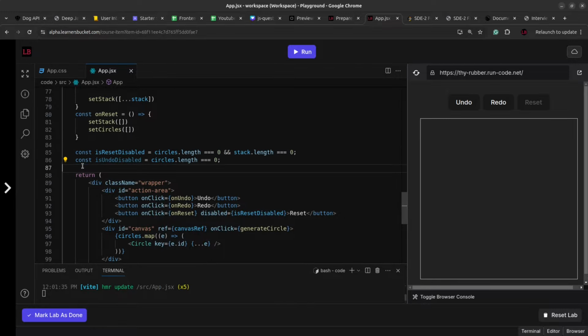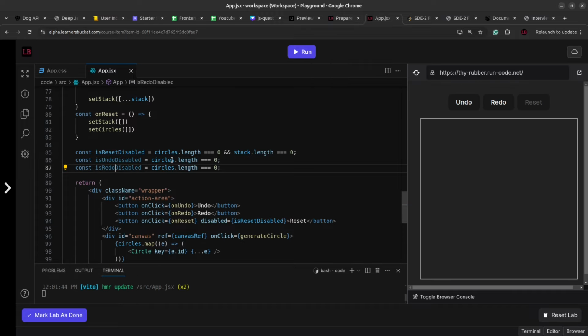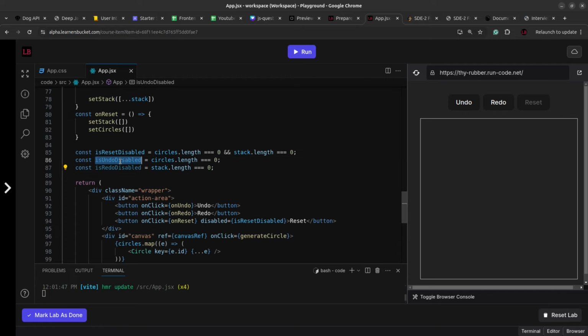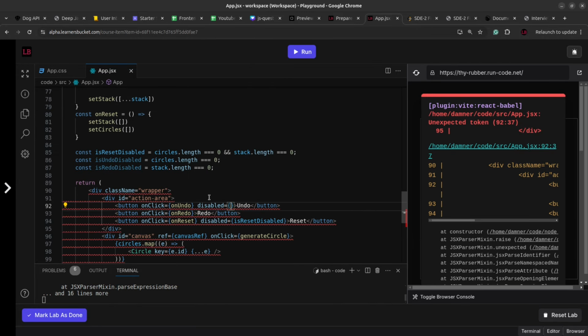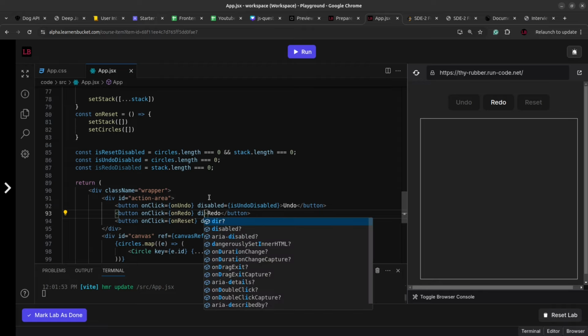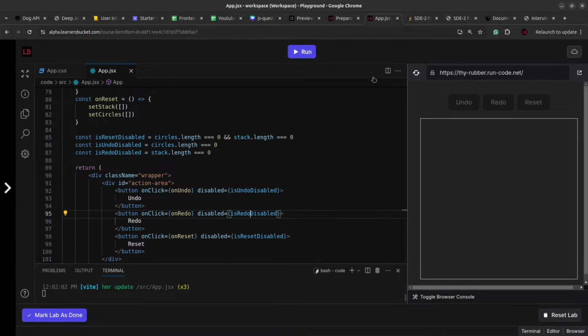And for the redo, isRedoDisabled, that's when there is nothing in the temporary stack. So let's have this. Now disabled is isUndoDisabled, and then here disabled when isRedoDisabled. Let's save this and reload.